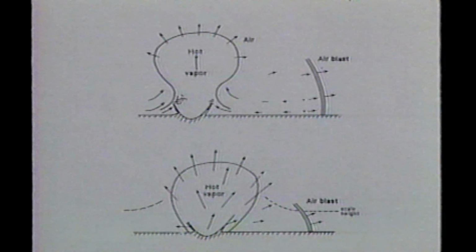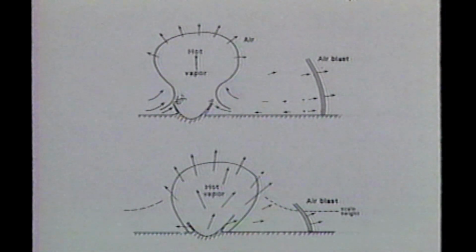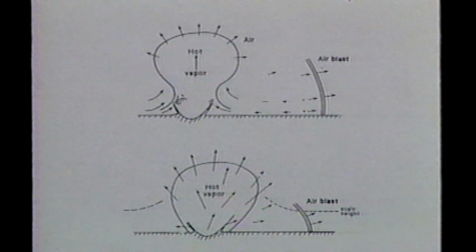This phenomenon is well known to people who work on nuclear explosions, and it's actually kind of a worry to them because in this case, with a rising fireball, most of the radioactivity stays within the fireball, and it's at least relatively localized in this fireball and in the downstream direction. If this were to happen in a nuclear explosion, all the radioactive debris would simply be spread over some hundreds or thousands of kilometers in the vicinity of the explosion. The best estimates, however, put this changeover at something on the order of 200 megatons, and nobody's gotten close to that, so it's perhaps not a worry from that point of view.